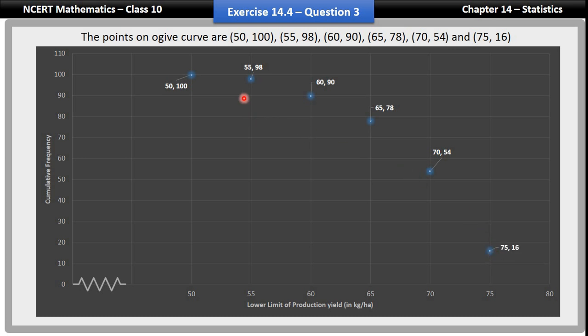Now once you are done with plotting all the points, join these points by a smooth freehand curve. So that's it. This is our required ogive curve. I hope this is very clear. In this question, the main concept is drawing the table in more than type distribution. That is the main concept. And after that, if you know how to find cumulative frequency, then this ogive curve is very simple.